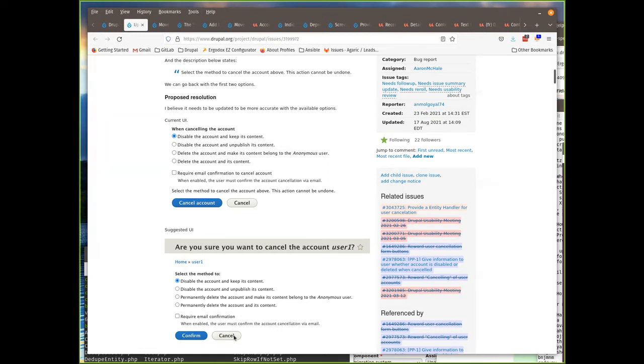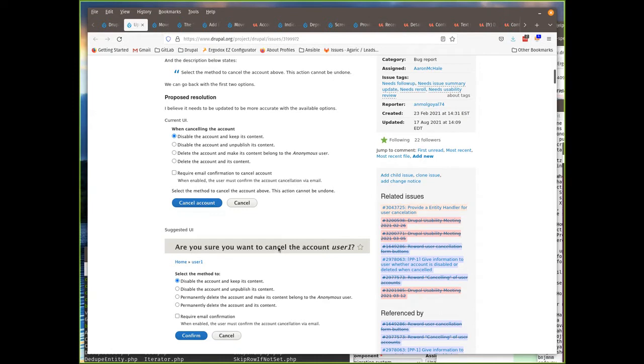I can scroll down and look at that in a minute, but first I want to suggest that the cancel button is an established pattern, and I'm reluctant to change that. My first thought is that I see delete in these radio buttons, so why not just make it delete in the header text?